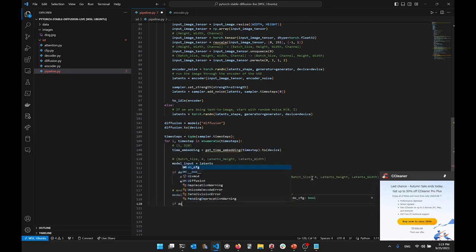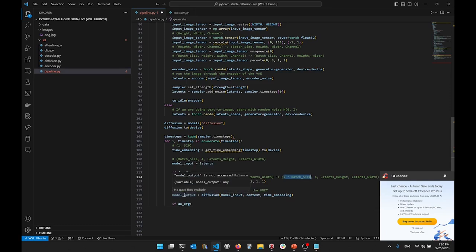And if we do classifier free guidance, we need to combine the conditional output and the unconditional output. Because we are passing the input of the model, if we are doing classifier free guidance, we are giving a batch size of 2, the model will produce an output that has batch size of 2. So we can then split it into 2 different tensors. One will be the conditional and one will be the unconditional. So the output conditional and the output unconditional are split in this way using chunk.